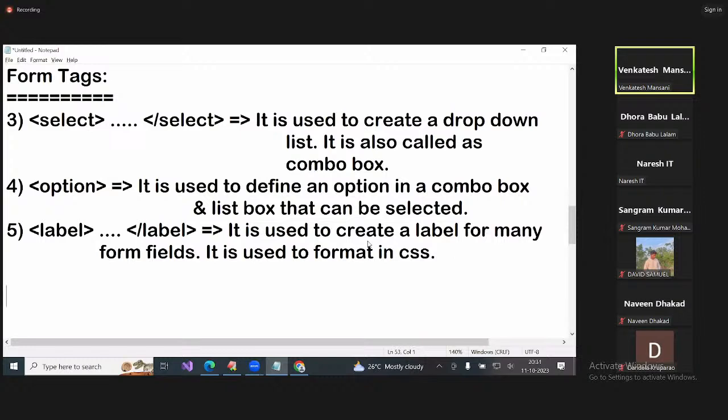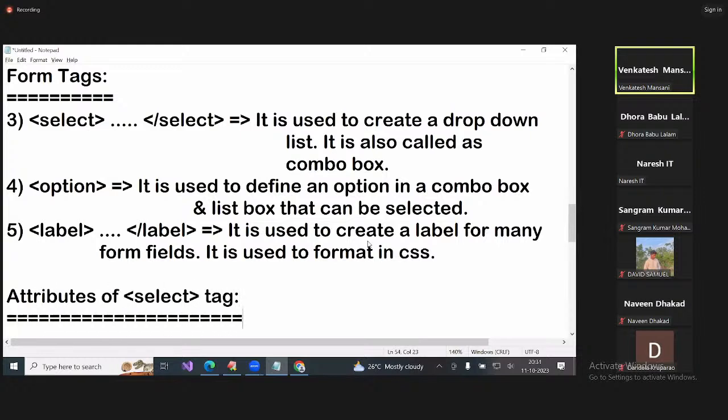First you write this one: attributes of select tag.